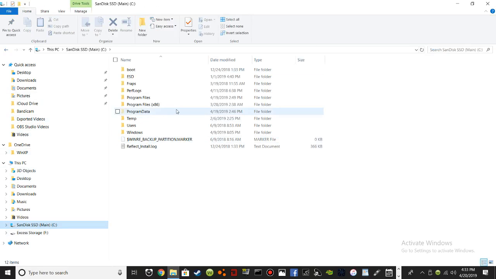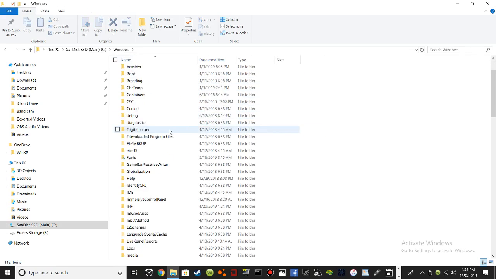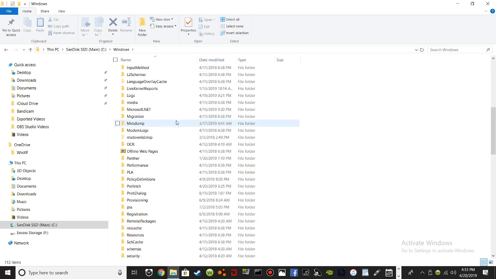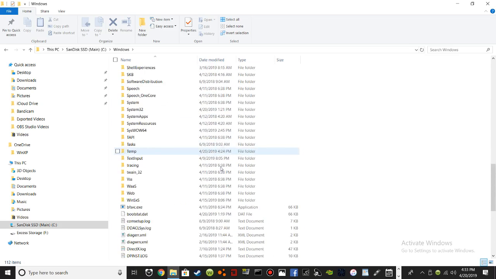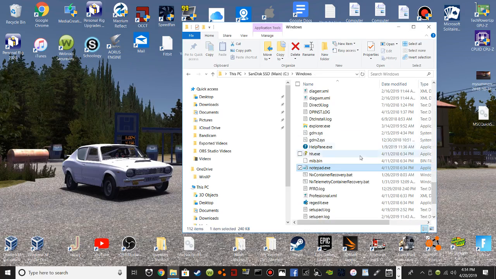Well, there are ways to fix any corrupt shortcut for Windows. Or for instance, Notepad.exe. It will be there. The shortcut is not corrupt.